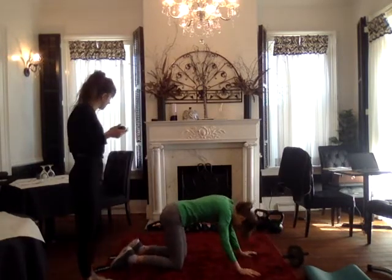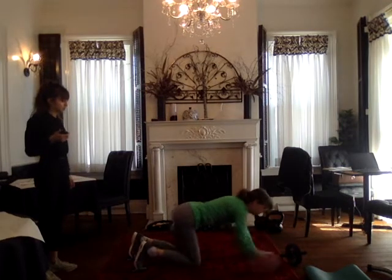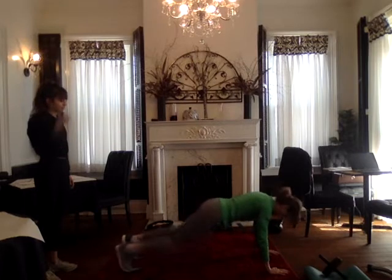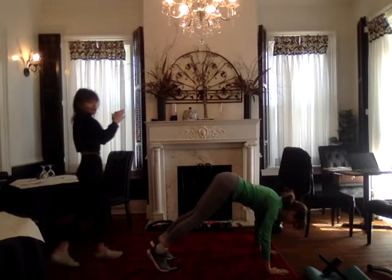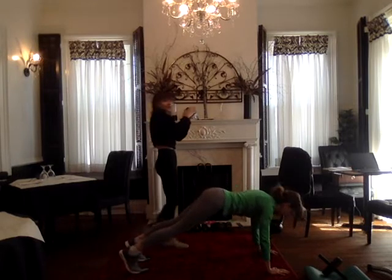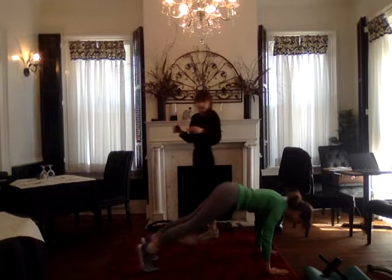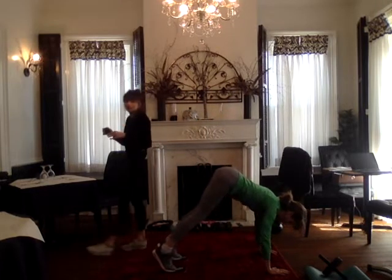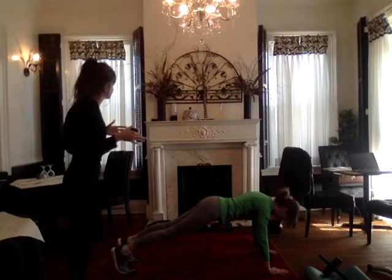So grab your sliders. Hands can be on a mat or on the carpet, whatever works for you. It's a pike to plank. Ready? 3, 2, let's go. Exhale. Pike the hips up. Keep the heels high. Good. And then inhale. Extend yourself right back out into your high plank position. Exhale. Pike. Inhale. Slowly extend. Your feet are about hip width distance apart.